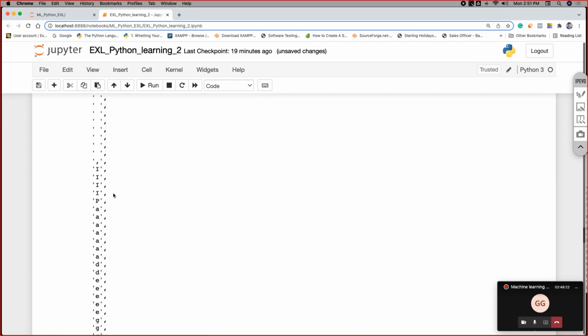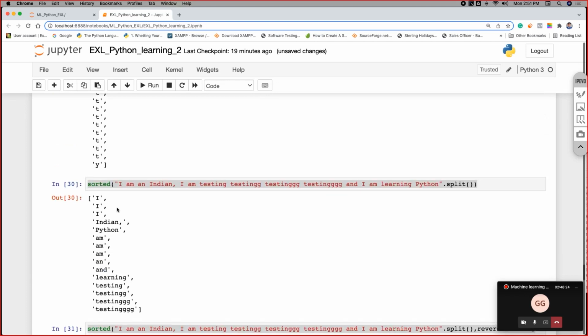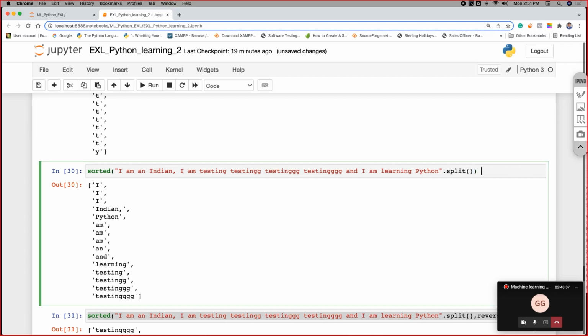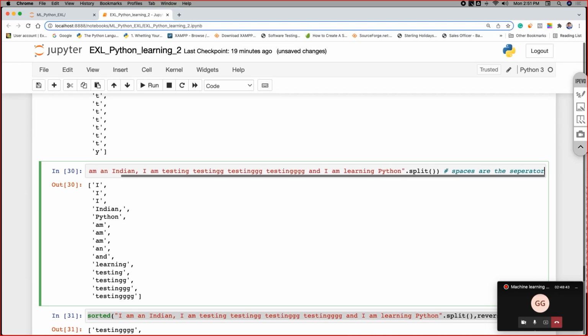Now if you don't want to convert everything into an individual object, you can use the dot split command. What this dot split command will do is pick up spaces as a separator. The spaces are the separator.